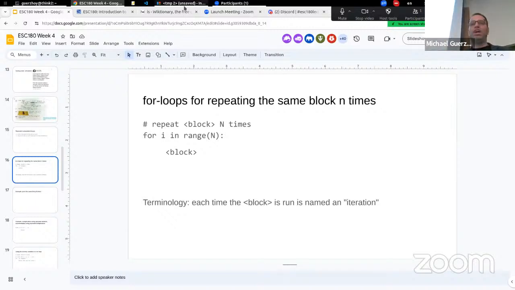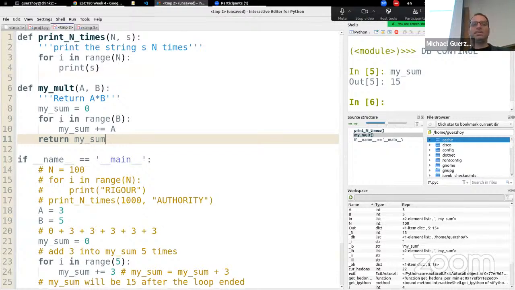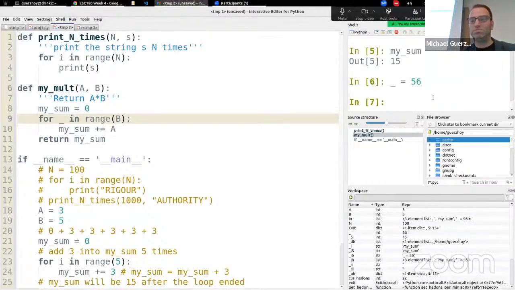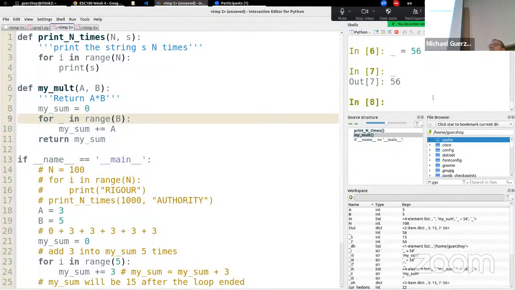Sometimes when people want to emphasize the fact that this really doesn't matter, I won't do it. But sometimes people use underscore instead of I. Underscore is a variable name just like any other, like I. You can say underscore equals whatever. But this is just kind of to emphasize that I'm not going to use it.